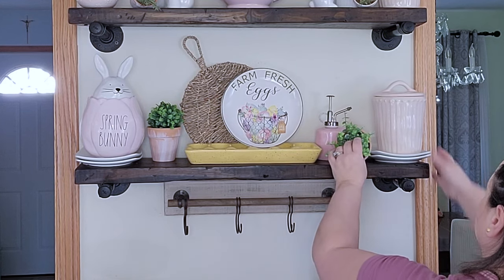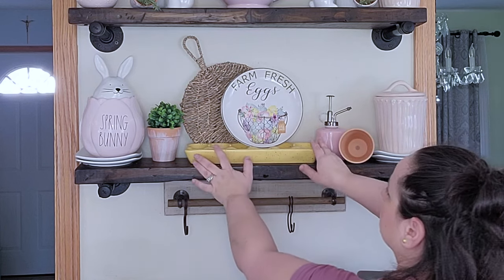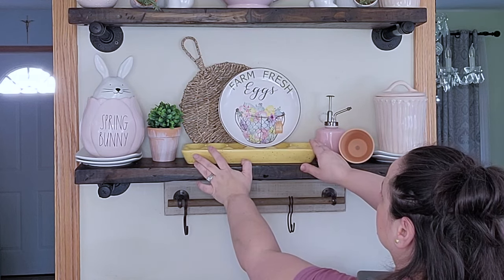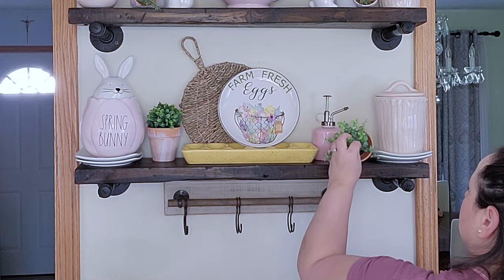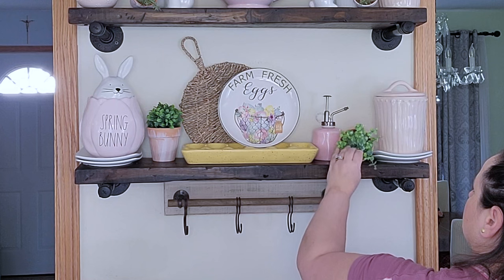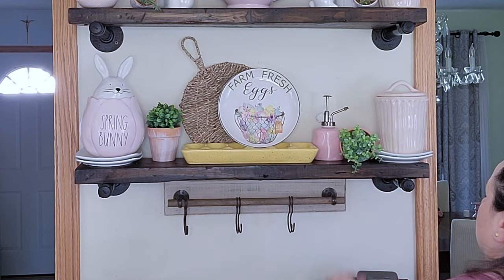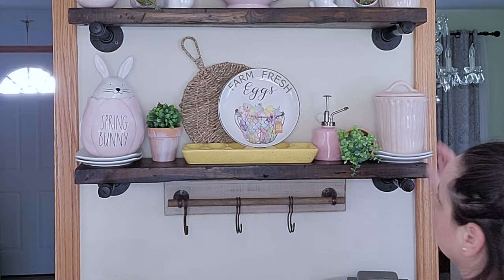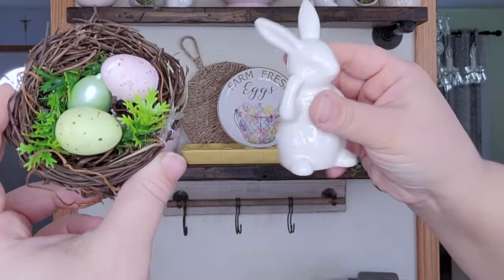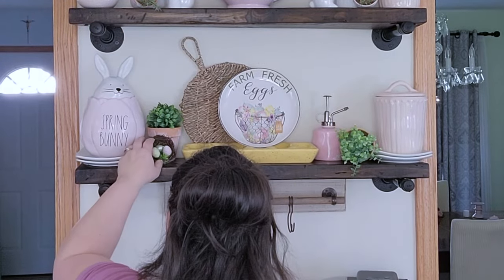Now you will notice that I have a canister on the top and a canister on the bottom on the same side. I actually did not notice that until I was editing this, so I have since switched the two. I put the spring bunny on the other side and it just looks so much better. Again, I had already recorded and edited this, so in the final look it's going to look the same, but just know that if that's bugging you, it bugged me and I switched it.